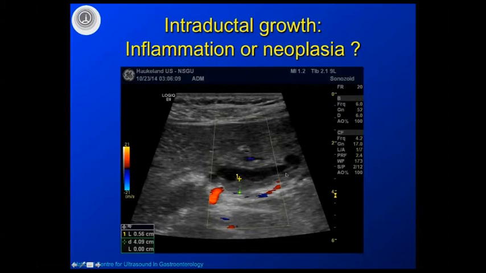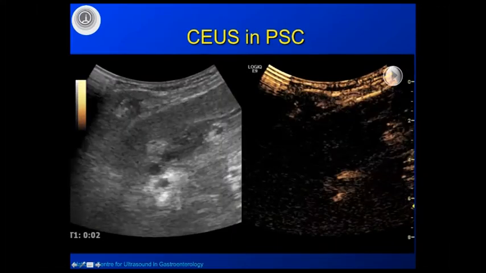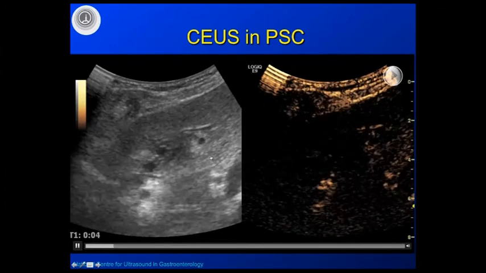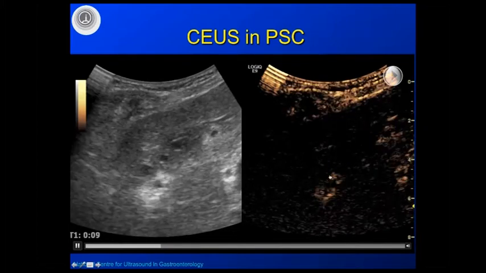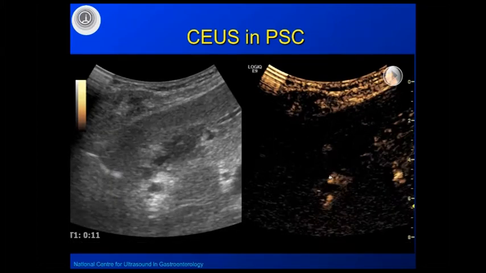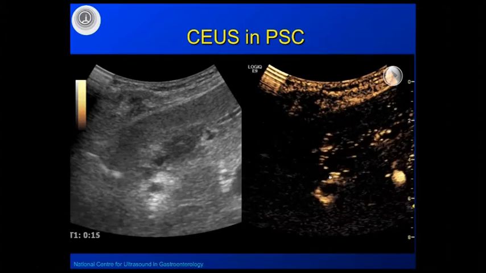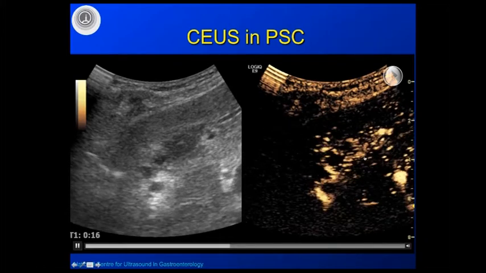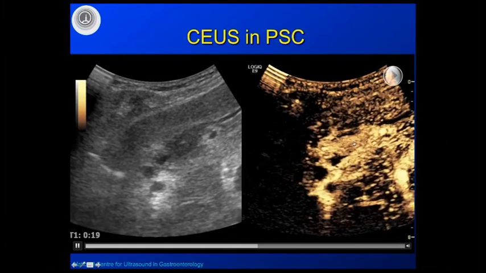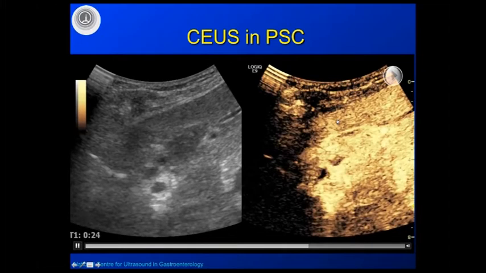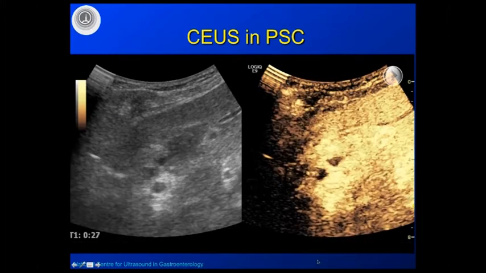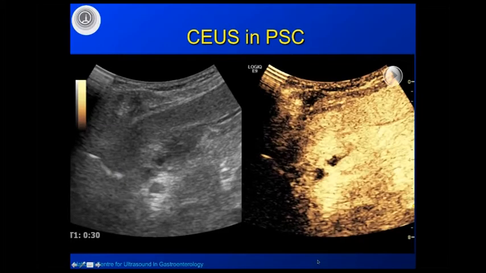And the question to you as a doctor is, of course, is this just inflammation or is it malignant conversion as well? This is the area of interest, and we should now visualize how contrast-enhanced ultrasound characterizes this lesion and this growth inside the bile duct. And look here, there is a hypervascular phase inside the growth of the bile duct, arising long before the rest of the liver tissue, indicating that there is significant disease activity in this region.